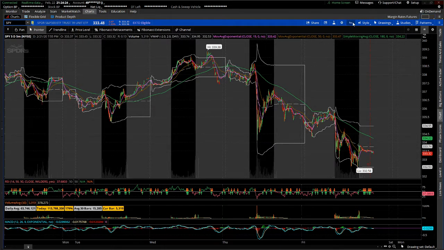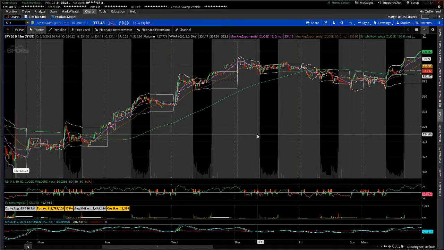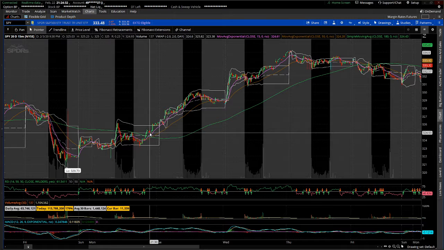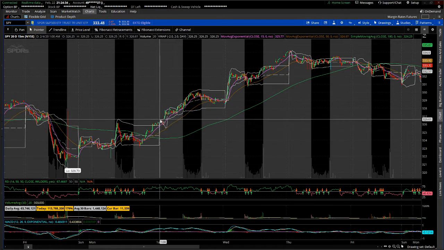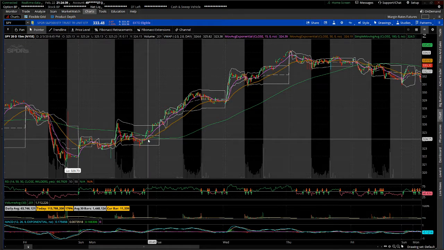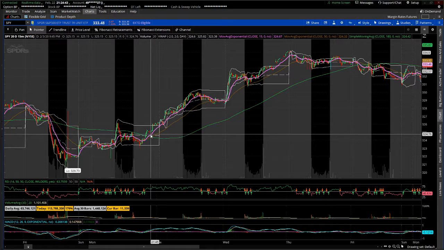I was trying to find one that's a little better. Yeah, right there's a real good one. As you can see here, this is pre or after hours. Pre-market is starting from this dotted line forward. So when that 15 crossed the 50, and then they both cross this 180, that is a definite buy signal.